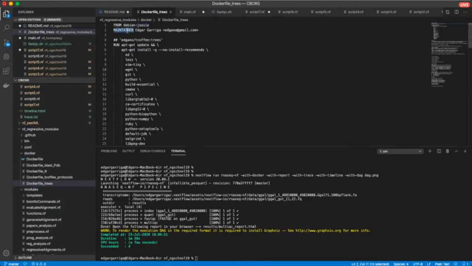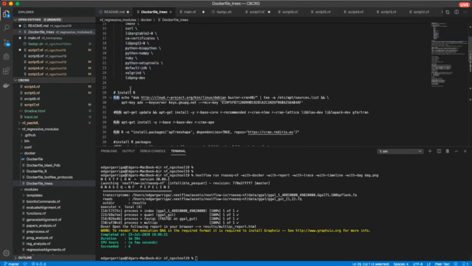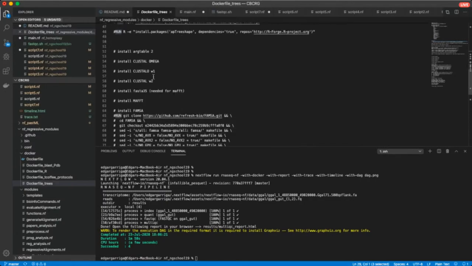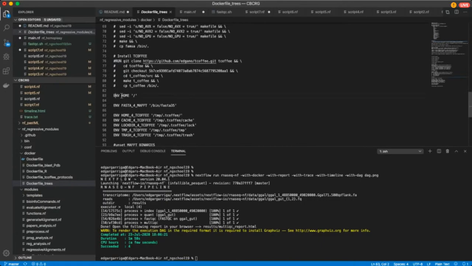The maintainer, now there is a new syntax and it's kind of a label, that's an old version. But what you have is this keyword RUN, and you put kind of the command line that you will put on the bash, like on the terminal. Then you have another RUN, then you go run by run, let's say.